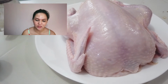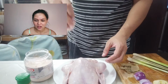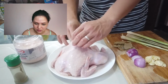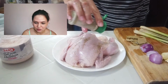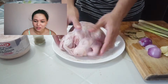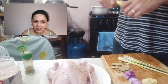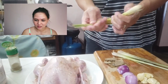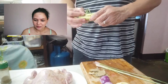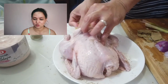We're gonna start off with a clean, whole chicken. Ganda niya, di ba? So, aasinan mo lang yung balat niya, pati yung mga sulok-sulok niya, kasama mo din. And then, after nun, pepper naman, ganun din, yung mga sulok-sulok niya, spread out mo ng mabuti. And then, tanglad or lemongrass, babalikin mo siya para ma-release niya yung flavor niya. And then, yung nabalik mo na lemongrass, isusuot mo dun sa loob ng chicken.